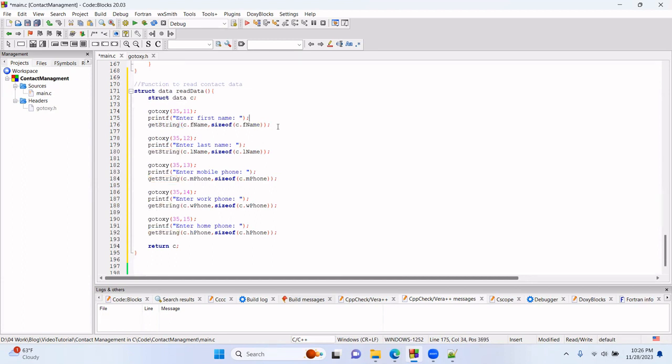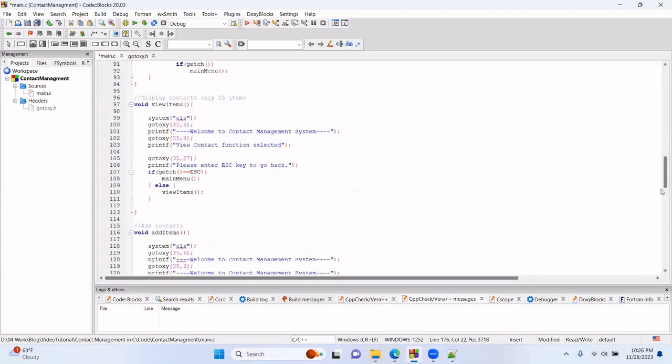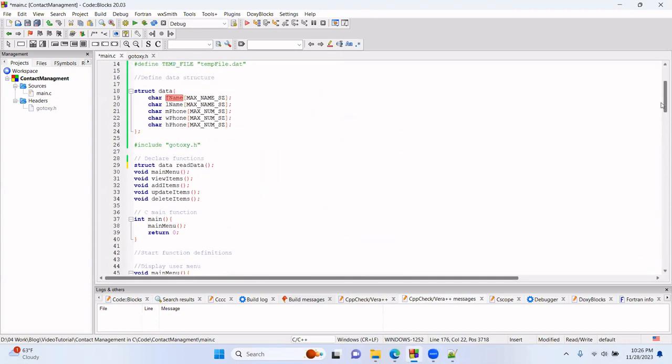Instead of using the scanf function, I created this function because after reading the data, the scanf function does not clear the input buffer. And this might create problems while reading the other data. So for example, here, while reading the first name, the user might input any value of any length, right?